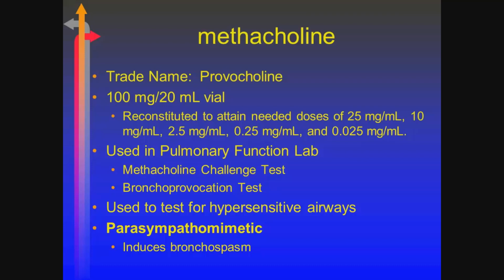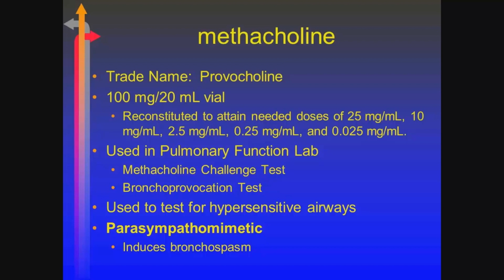methacholine? This is a cholinergic agent. The doses there, you don't need to know specifically the dose. Actually, what ends up happening is we create multiple doses of this at varying concentrations. So we start out with a very mild and get progressively greater. We use this for what is called a bronchoprovocation test.